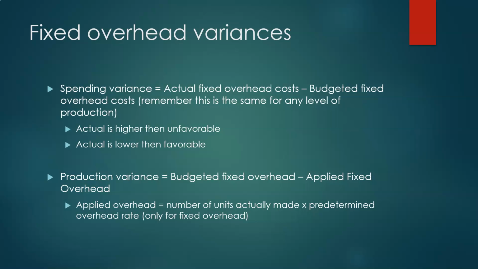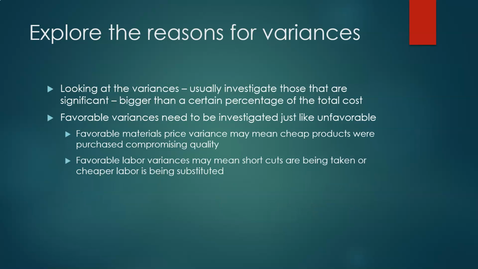Not all variances are unfavorable. Some are favorable and should be explained, because we want to keep that up. We want to keep doing that if it's going to give us a positive variance. Explore reasons for variances. Why? Investigate why. And I would say in this particular slide, what's most important is: is it significant?